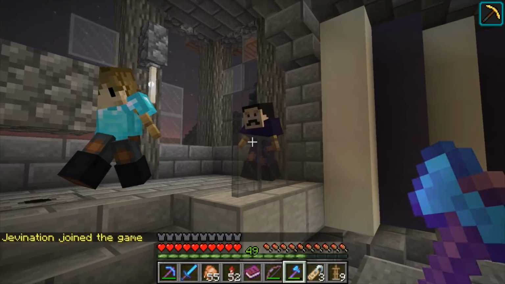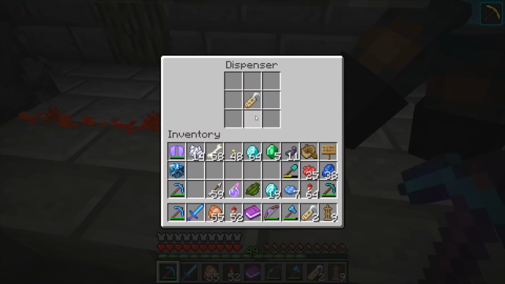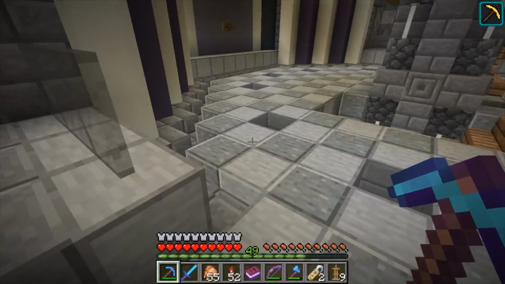So never mind. Tell you what I am going to do. I am going to put the name tag in the dispenser. I should name it Tag Your Rich, shouldn't I? You know what? You're just going to have to deal with it. Just unnamed. It's just a name tag in there. So yeah, that's fine.